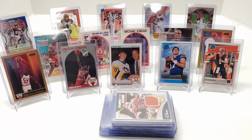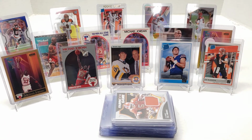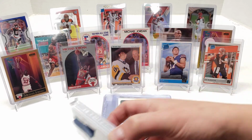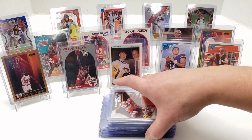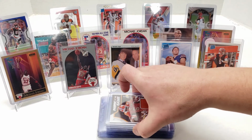So what I'll normally do is I'll put the box in a small priority box, and then put that box into a priority bubble mailer, and then I'll ship it priority to SGC, and they'll get it in a couple days. And we're on opposite coasts. So that'll be my 4th submission, and I'll probably send that out late this week, or I might send it out on Monday, so the box doesn't sit in a warehouse over the weekend on Sunday. It could be in transit, whatever. So that's what's going on.